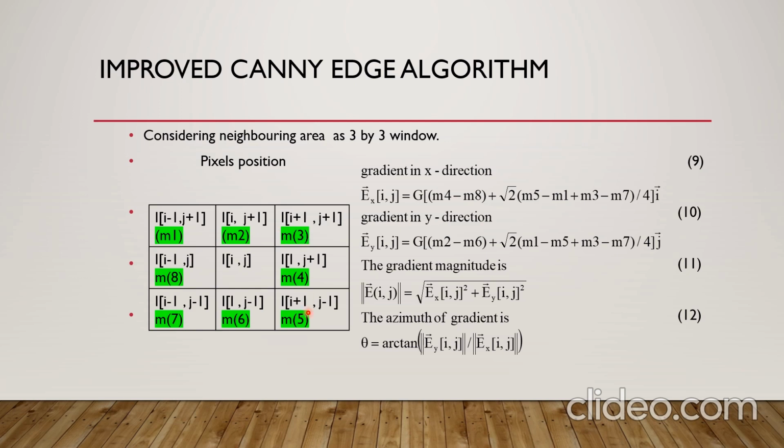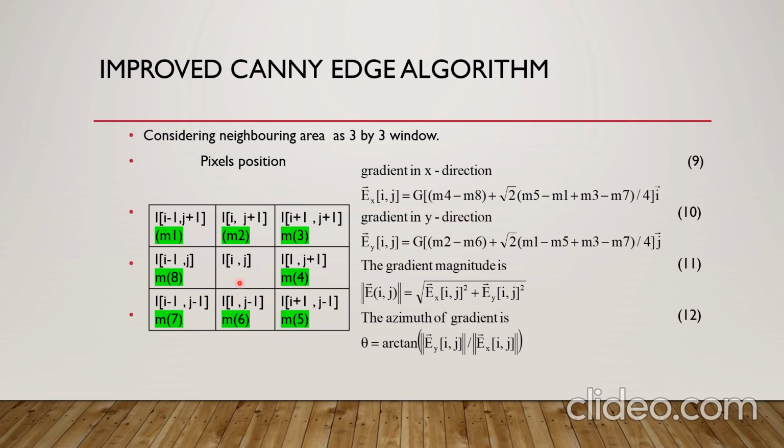gravitational field intensities. So the gravitational field intensity for m4 pixel is g into m4 divided by magnitude of r whole square into r vector divided by magnitude of r. Here magnitude of r equal to 1 since the distance between these two pixels is 1, and we are finding the gradient in x direction, so r vector will be I. So the total gravitational field intensity for m4 pixel is g into m4, and since it is in a positive direction it will be plus sign.